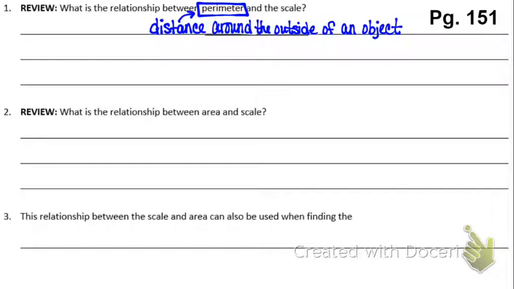When we found the perimeter of these objects, some were measured in inches, some were measured in millimeters or in meters. When we found the perimeter, did we use just the units as they were given to us on the picture, or did we do things like inches squared or centimeters squared? Did we do something like that for perimeter? You can go back and look if you want to. When we did the irregular objects, we were talking about perimeter. No, we didn't have any squared units there.